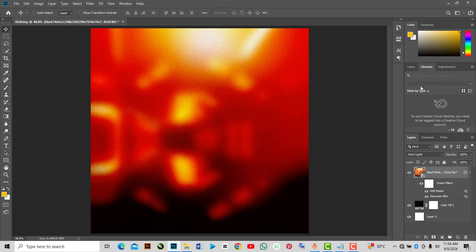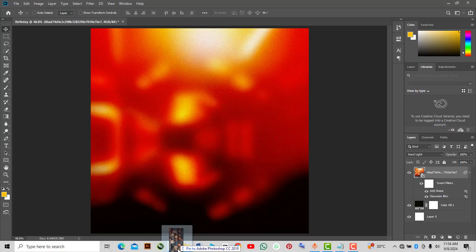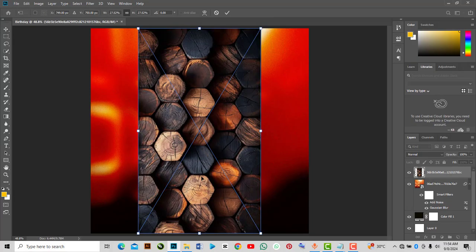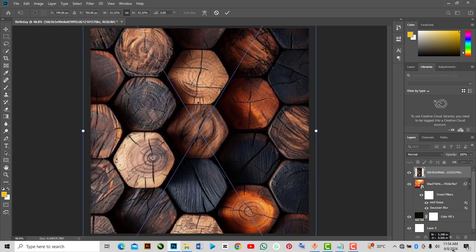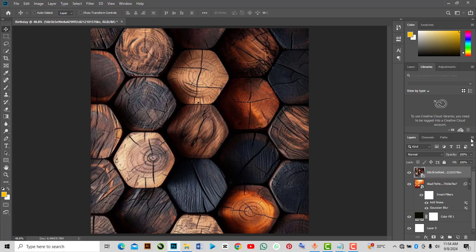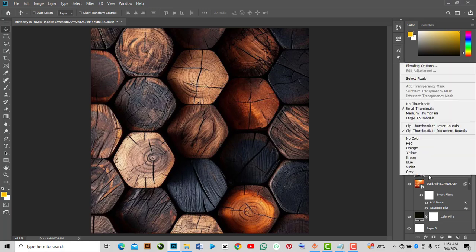Right, after clicking on OK, I'll be bringing in another background. So go to where our resources are. I'll be dragging this particular background inside again. I'll be releasing this. We'll also hold down Alt and scale. The purpose of holding down Alt is to scale evenly, right? So we'll hold down Alt and scale, and we'll just check this. Now I'm gonna be doing something. I'm gonna be converting this to a smart object. I'll just right click on this.